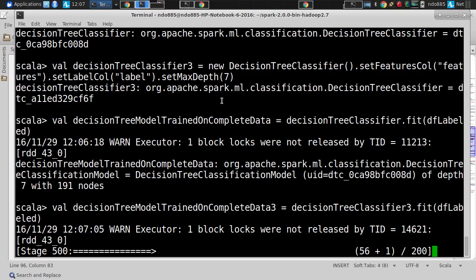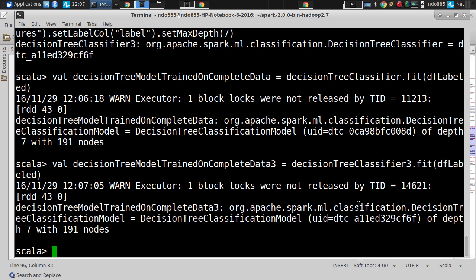Yes, because the last time you ran this was the one decision tree model trained on complete data, and that was the one you accidentally remade to have set max. No, but he's got the classifier up top, 3, set max at 7. Yeah, but there's a line above it that says decision tree classifier equals. Oh, does it? I believe so. Oh, yeah, I see what you're saying. So no wonder it's taking a little bit longer.